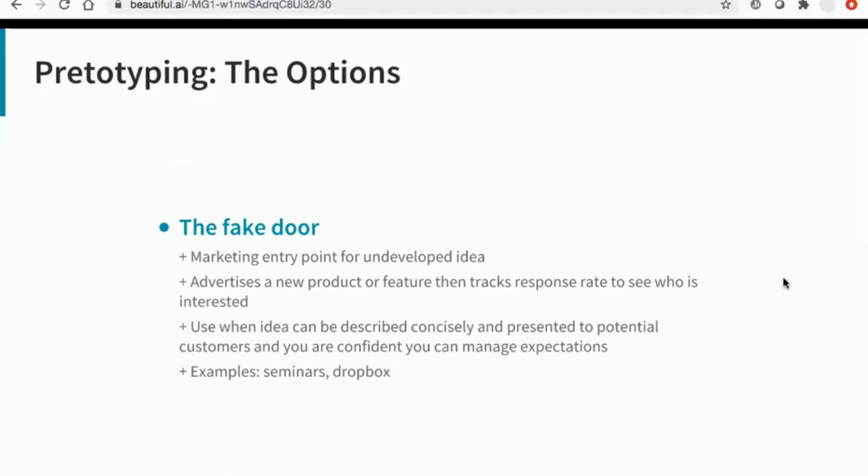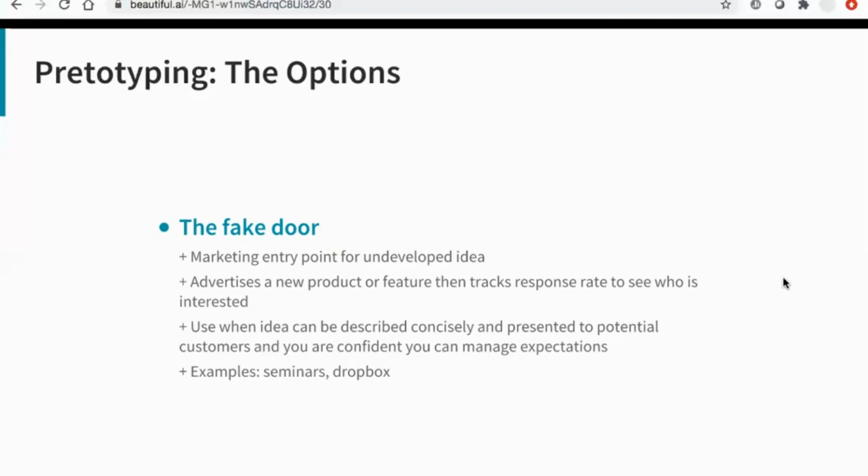One other thing, you should be pretty confident you can manage the expectations. You shouldn't tell someone you can actually build a product and tell them to sign up on your website and place an order if you have no ability to get them that order in the next two years. And if it is anything more than a few weeks, or what is normal shipping time, that should be explicitly stated on this fake door marketing. But if you think you can manage expectations and you think you can just see if customers are interested by running an ad, this is awesome. This is a great option.